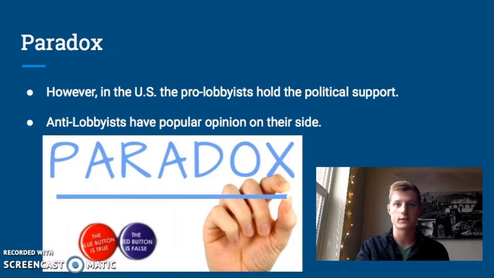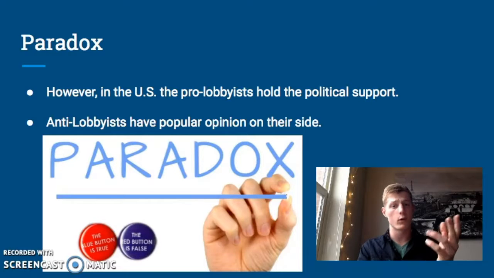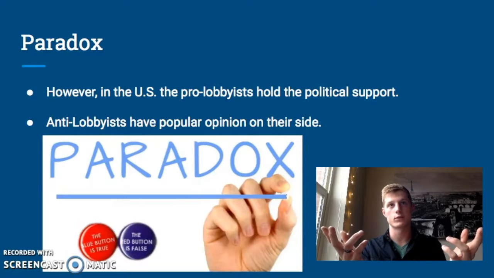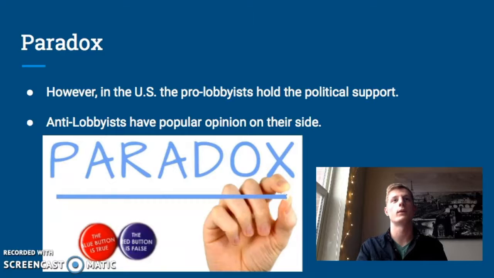This, however, is only one scope of the problem. Another key issue with this debate is the influence of both sides. The current time period is one in which consumers are extremely weary of what goes into their food, and this creates an interesting paradox where the pro-lobbyists have more political support and the anti-lobbyists have the popular support. The future is open to individual speculation. So with that, I present Becca Mayville, who will be sharing her perspective on the future of this issue.